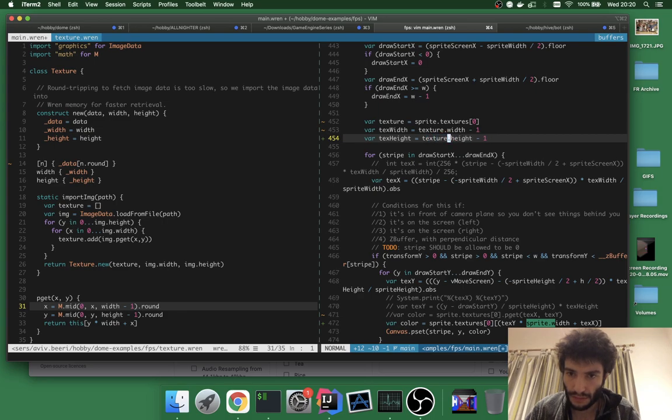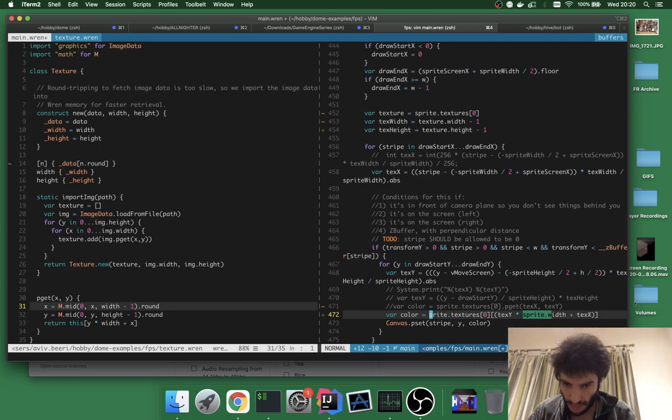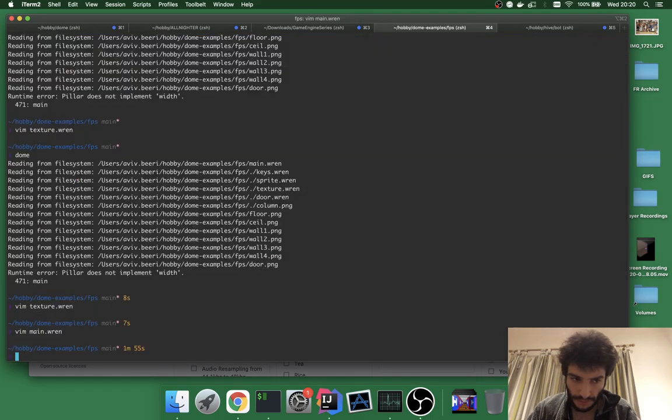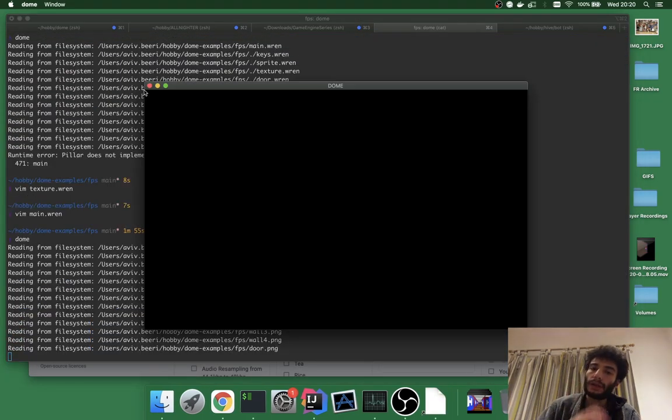And that. And then that one is the same. That's just texture.width. I should stop that crashing real quick.